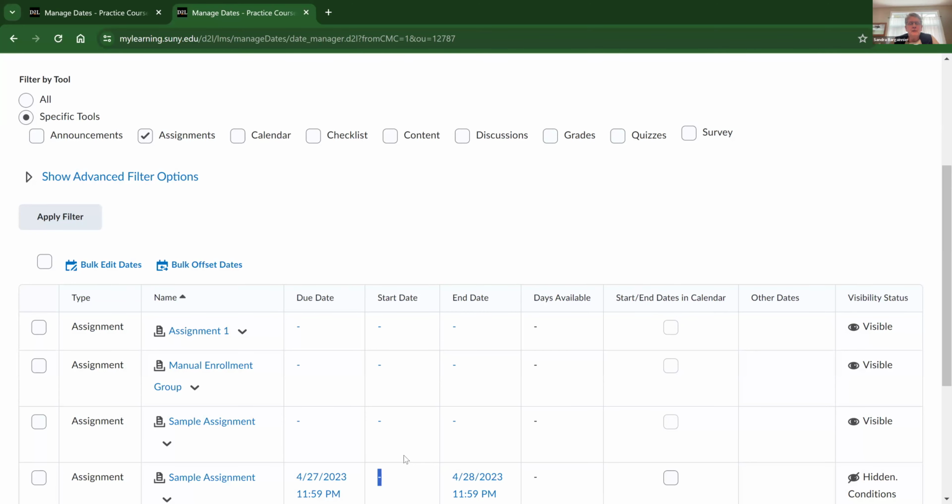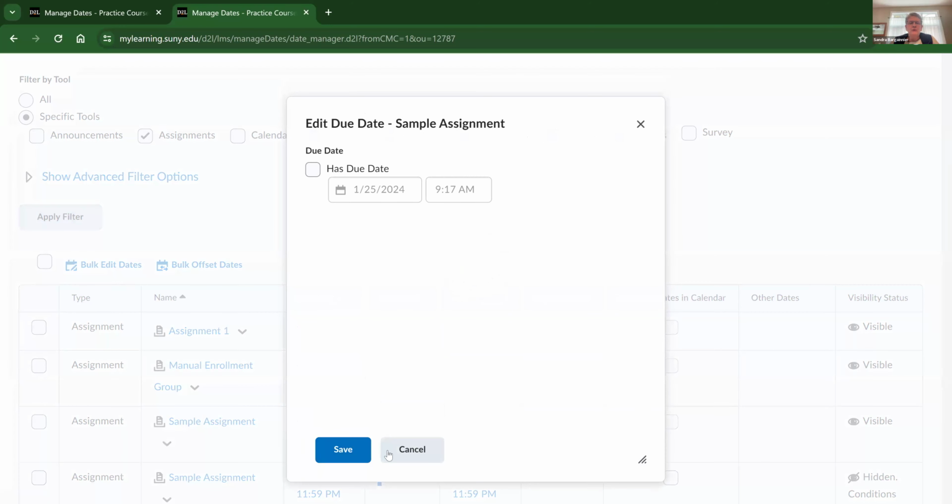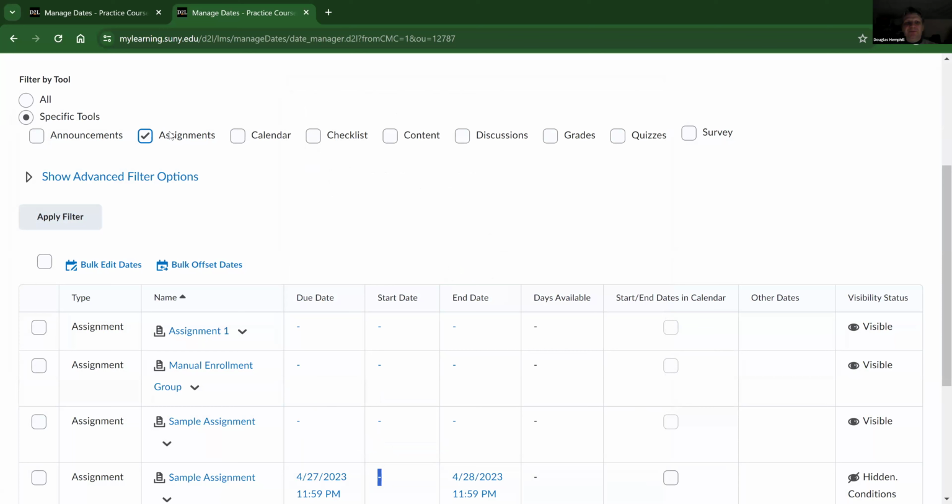I tried doing this last week and following multiple series of directions. Where it always said, see under due date, it says, click on that little line. I always had an NA there. That is specific to discussions. So I can't change the discussion dates.